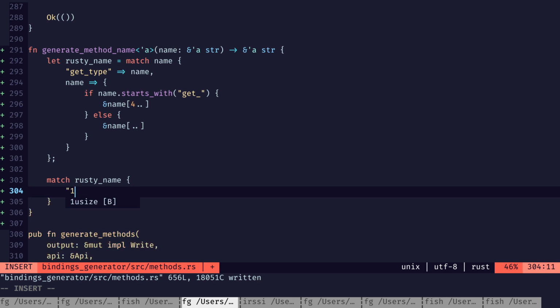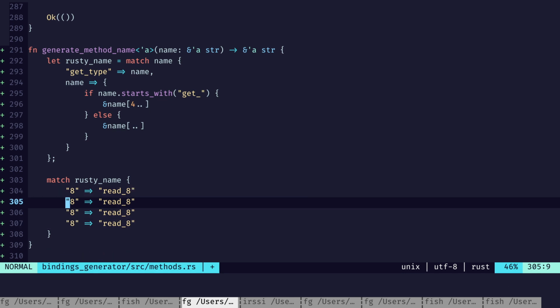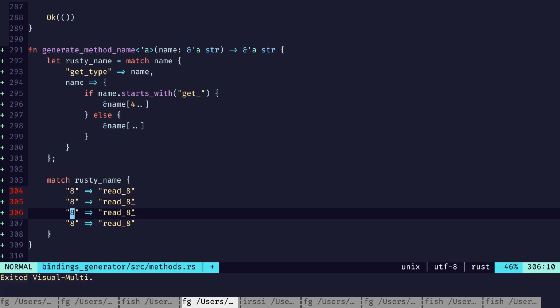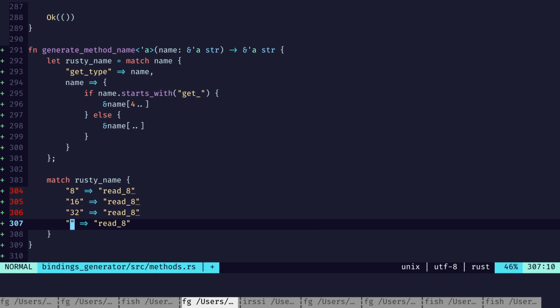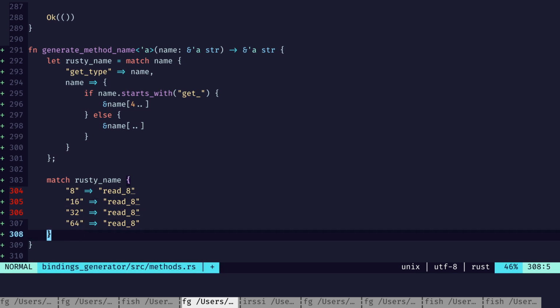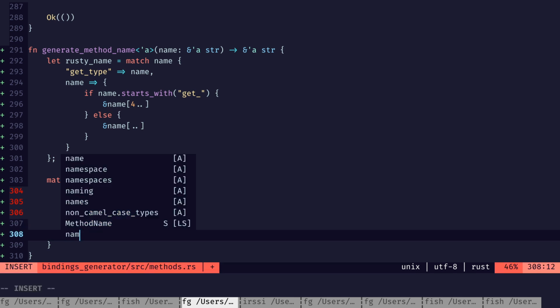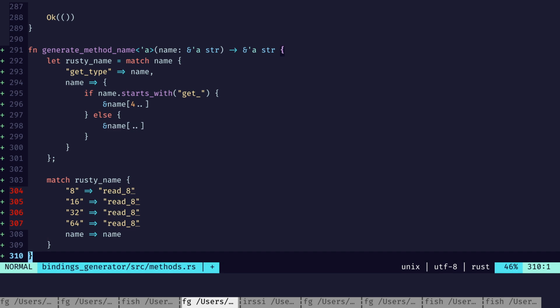We have 8, etc. Right? And then this would become read 8. 16. So do something like that, and then other, just return that.